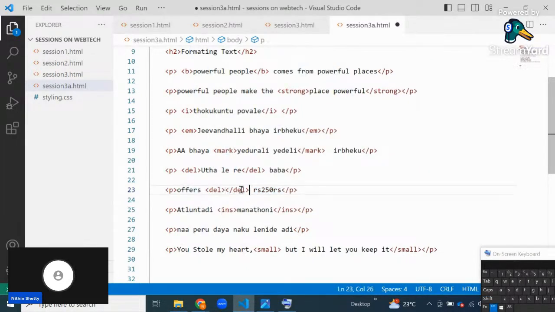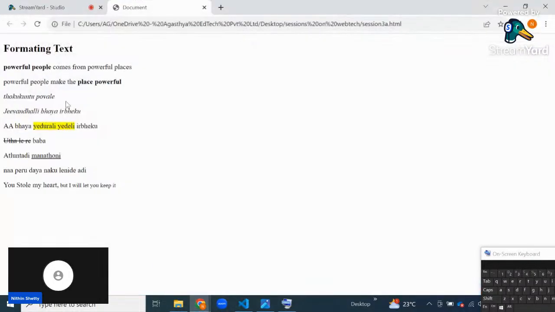So it will look like this. A line through will be put on this 500 rupees. And see, refresh, see, offer price, not 500 rupees, 250 only. So that's what the delete tag will do.